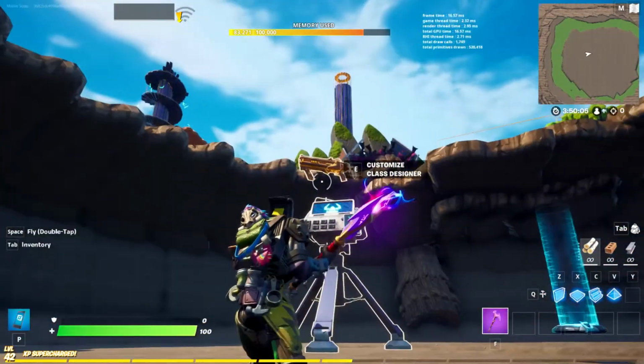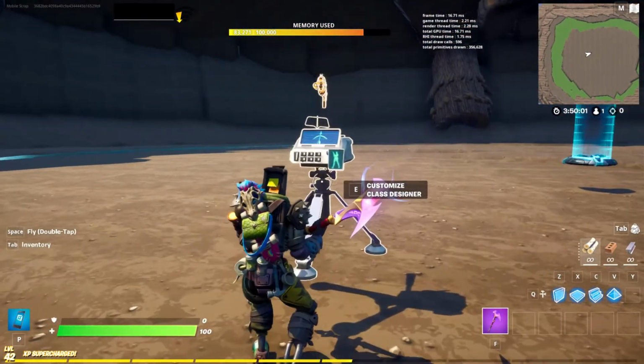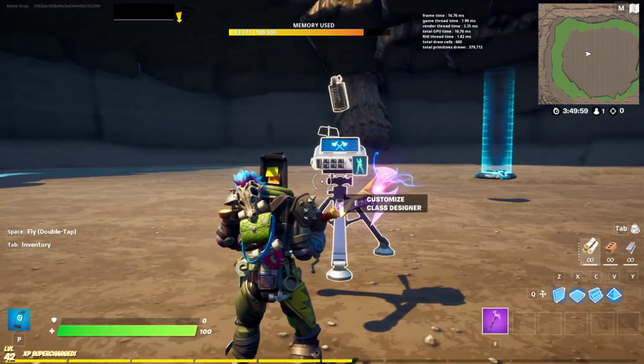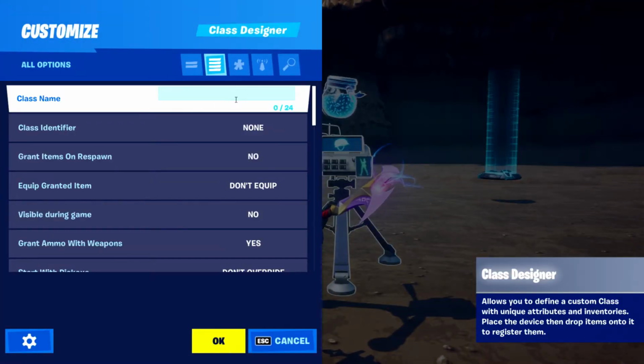As you see, it brings them up there, and it cycles through them, just like most of the item collecting things. Besides the vending machine, it shows them on a screen. But anyway, in here you can set the class name. You can do this whatever you want. Let's name it Homer lives here. Yeah, I don't watch The Simpsons, but I know that's the bald guy.